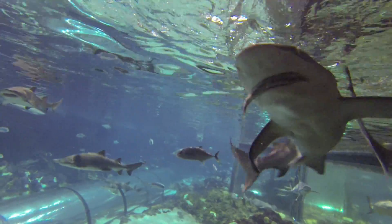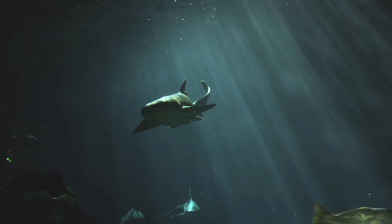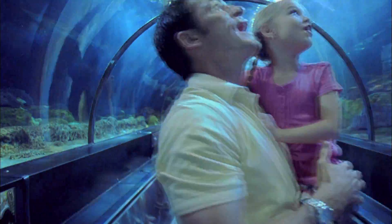Now that may not seem like very much, but what you have to remember is most sharks are cold-blooded animals, whereas humans are warm-blooded. Therefore, we have to eat a lot of food in order to maintain a higher body temperature. You might be wondering, how do we feed all these sharks? Let's go behind the scenes and see how it's done.